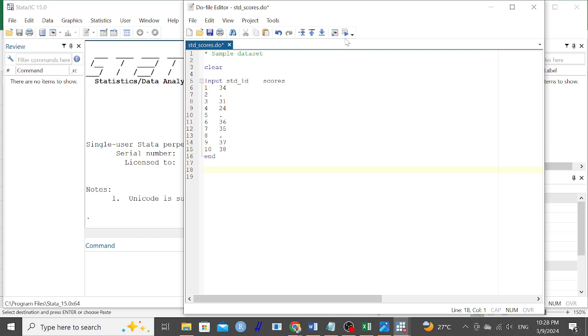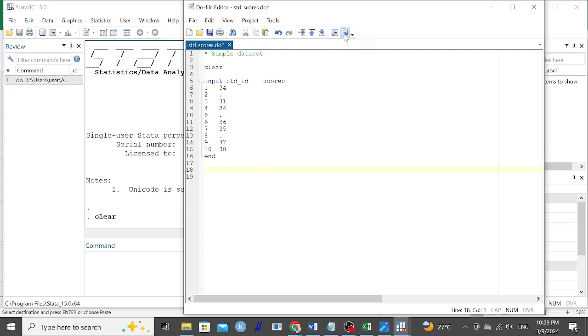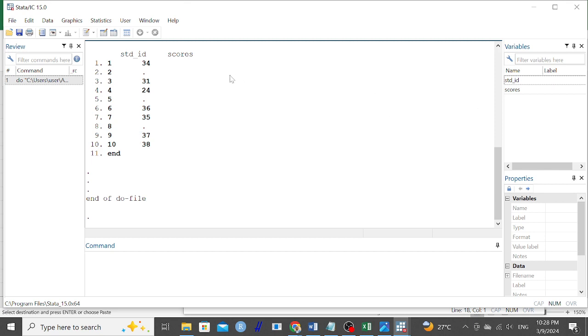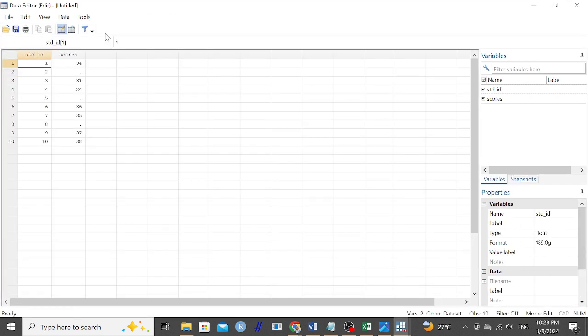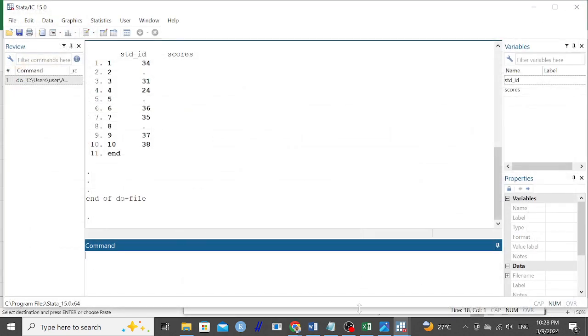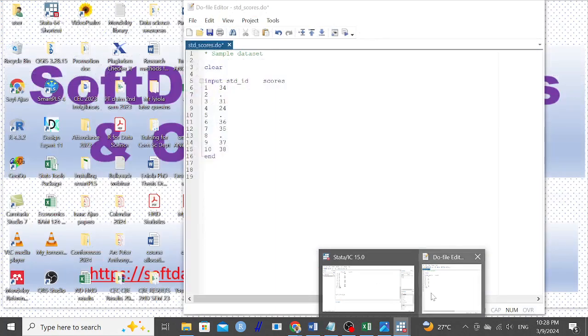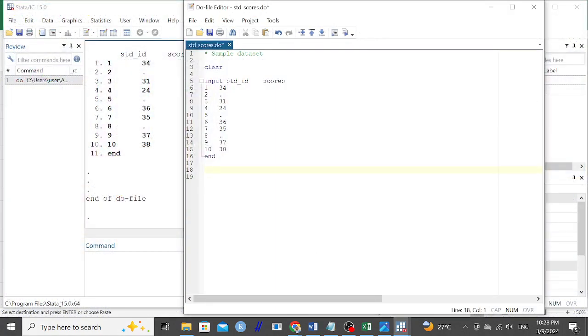So you run this. Let's see, it has brought it here. It has also shown it in the data editor. Okay, let's continue, we are not through with it yet. What to do now?